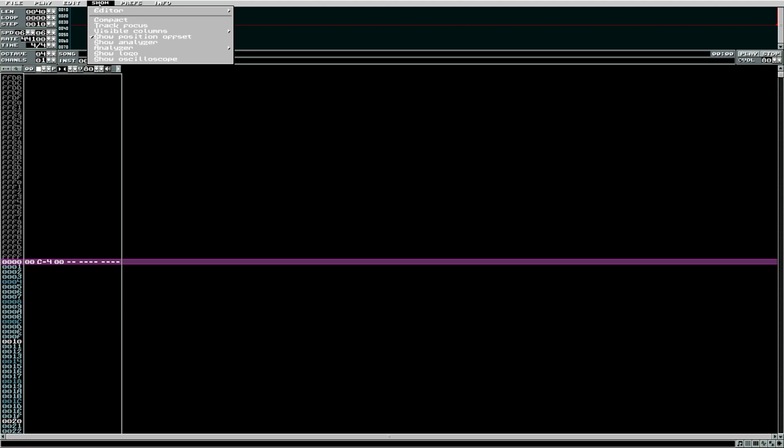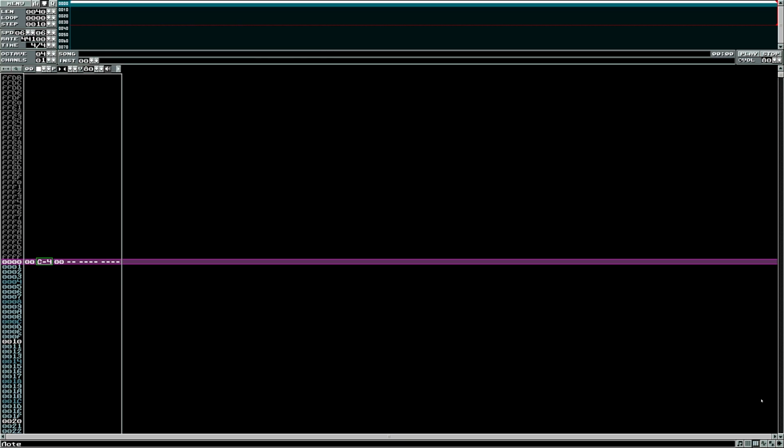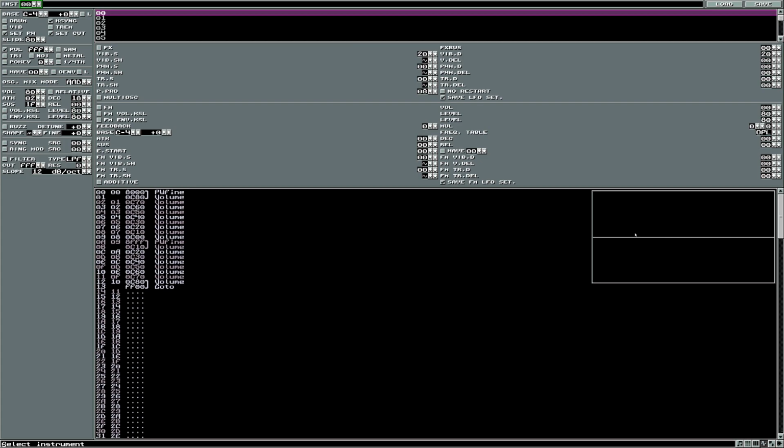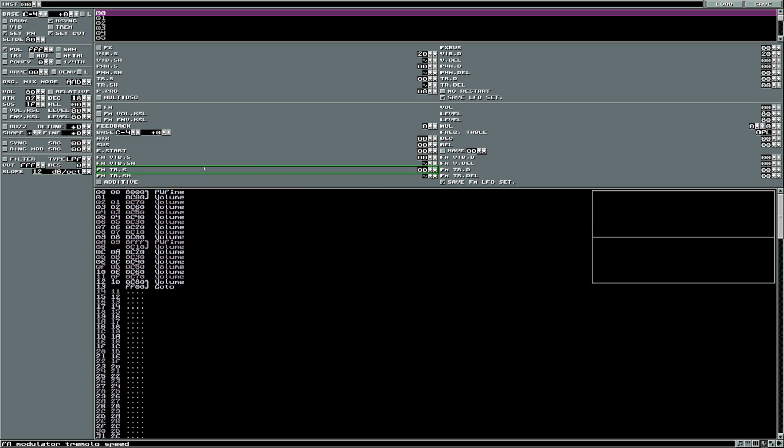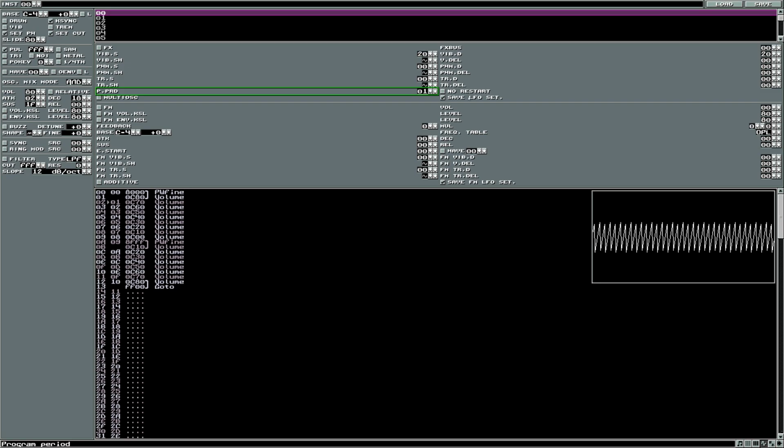So I'm going to show you a new thing also. It's an oscilloscope. It's currently showing only in the instrument editor. It may be too big for small screens, so you currently don't have any way to set its size, but anyway it is here. It also has this kind of cool look when you see only every second pixel line. So what it produces is just a 16 step sawtooth, and of course you can go up to this frequency.